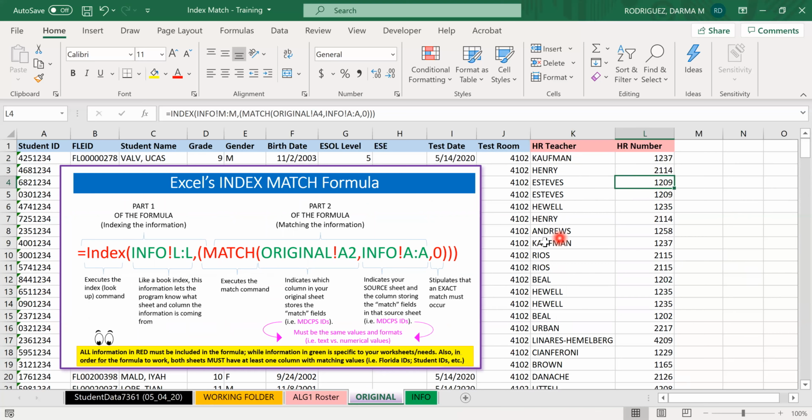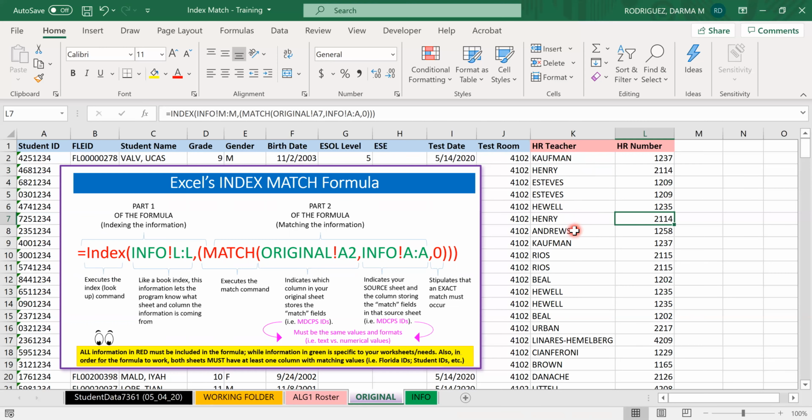Another word of caution. At times, if you're building a really large file with several worksheets and all the worksheets have multiple formulas, your sheet is in danger of becoming unstable. When it becomes unstable, it'll get glitchy, and you'll see that things just aren't working correctly. So what you're going to want to do in that case is come back and get rid of all the formulas. The formulas are very taxing on the program. They require a lot of memory. So the more formulas you have, the slower your program will run, and the more glitchy it could get. Now, for something like this is not a big deal. You can leave the formula in place.